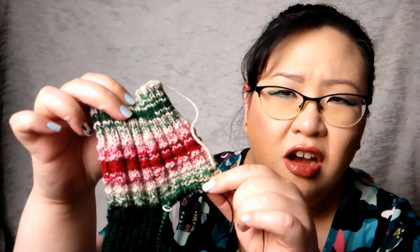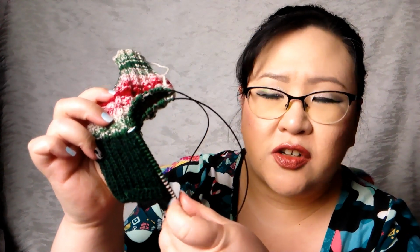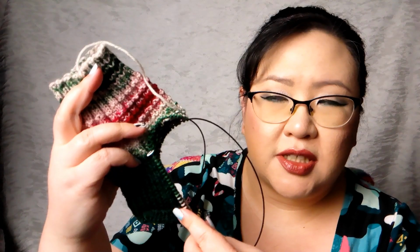I just finished filming that, and I guess I'll show you real fast what I am currently working on. Traditionally I do a pair of Christmas socks for my mom and my daughter. I've started my mom's, so they're living in this pineapple yarn bag, and I've just finished the heel. This is the Jemima pattern by Kay Jones of the Bakery Bears. I always make my mom's socks about this long: 15 rows of 2x2 ribbing, and then 24 rows of leg, and then a slip stitch heel, square heel turn, and I've just started doing the gusset decreases. If you want to hear more about the project, check out my Yarny updates.